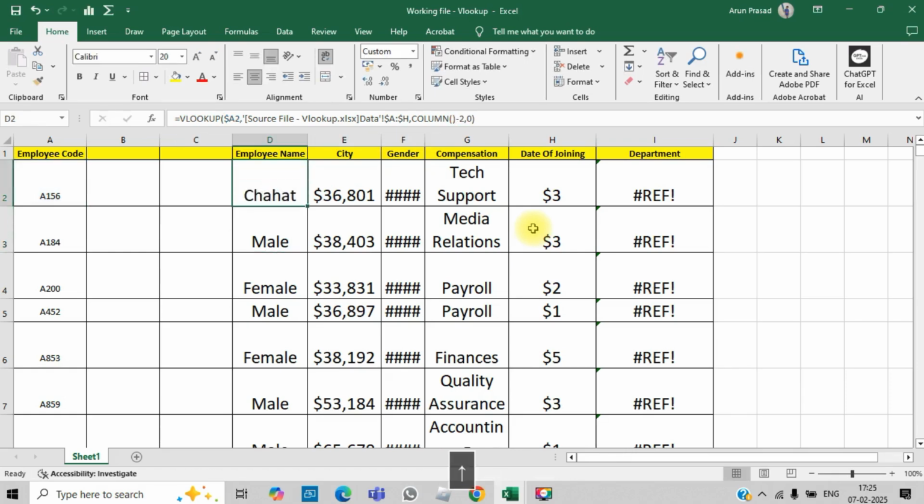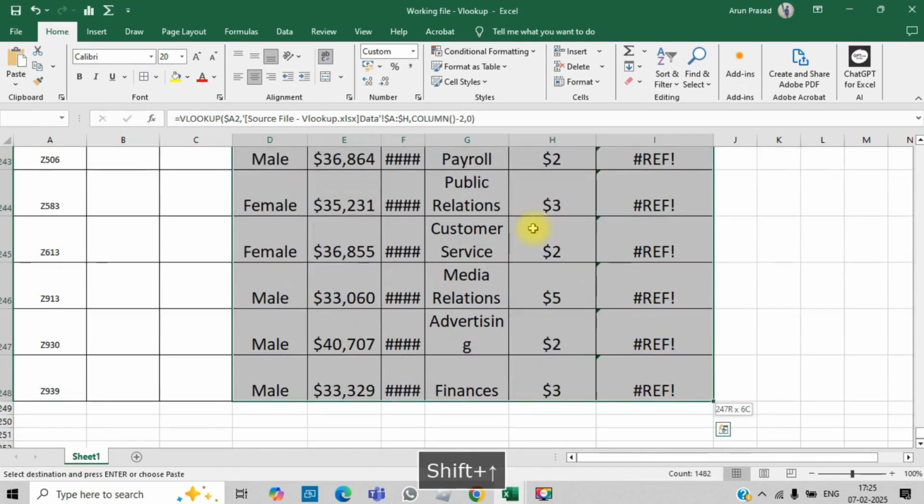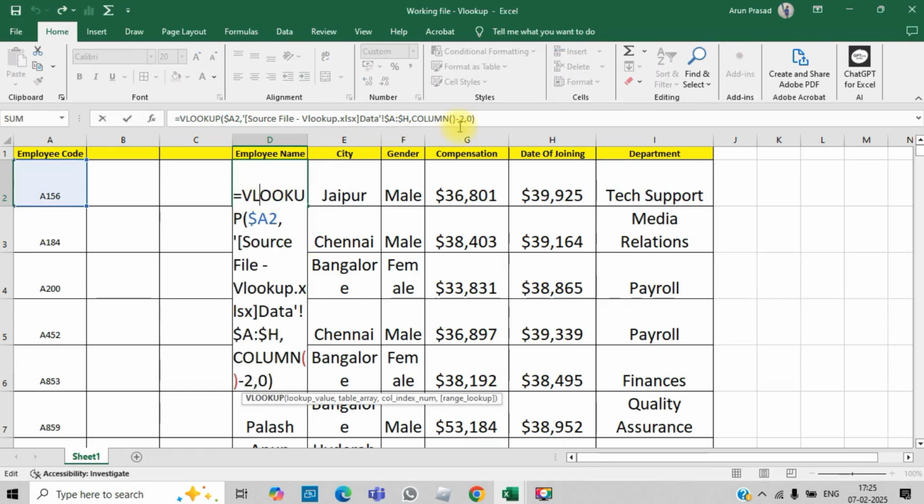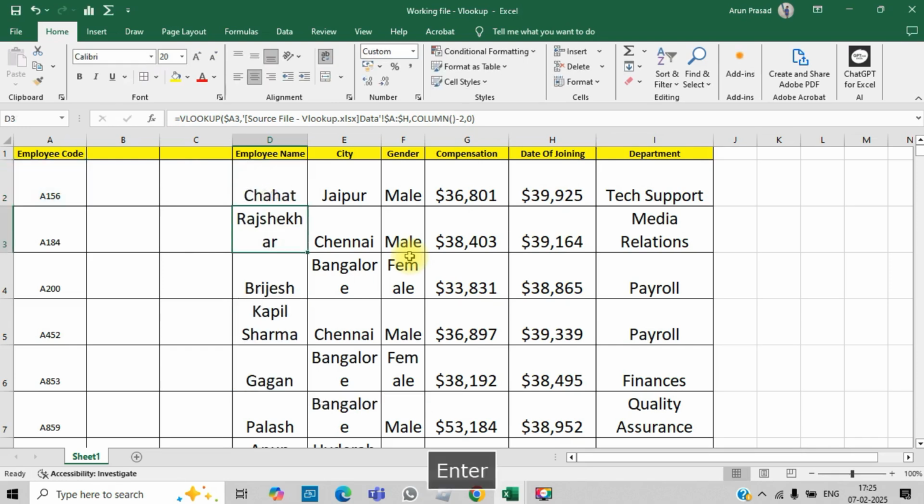So what happens now? You copy paste, you will get the same result. Employee name is matching, the city is matching. All I did is just added column minus 2. That adjustment you have to do. You know the column number. Either you add plus 2 if you are having more columns, or if you have less columns according to the requirement. In this case, I have included 2 columns more. I have a gap, so I just minus those gaps. You getting my point?